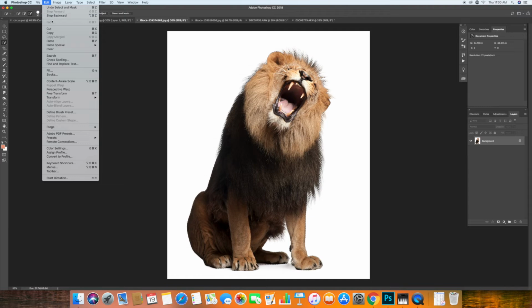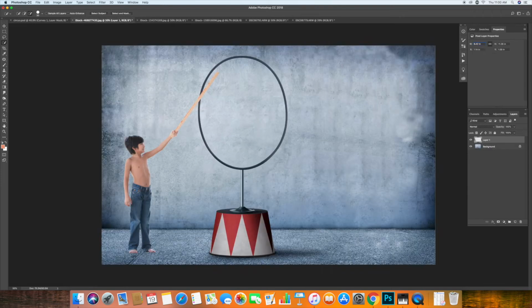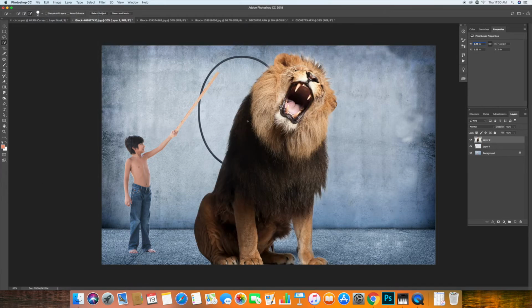You're going to go to edit, copy, and then we're going to go back to our ring background, and we're going to place it by edit and paste, and now we have the lion. Now the lion's facing towards the right, and I kind of wanted him to face towards the left, towards the ring.